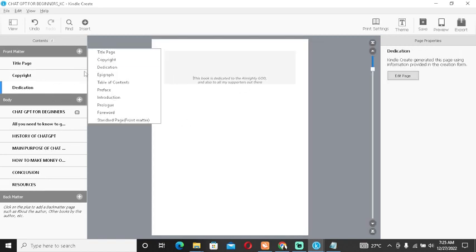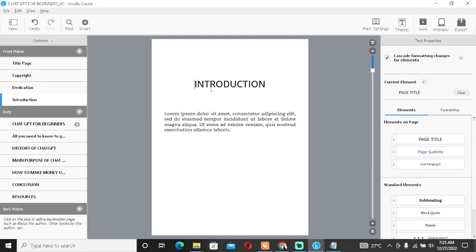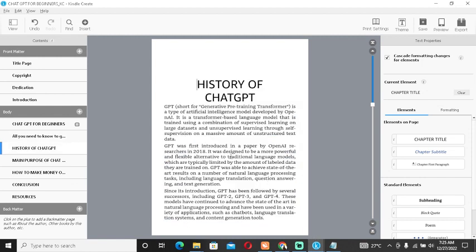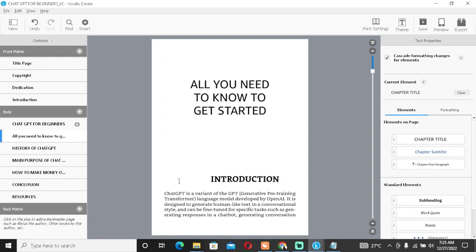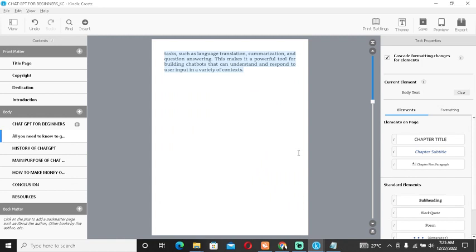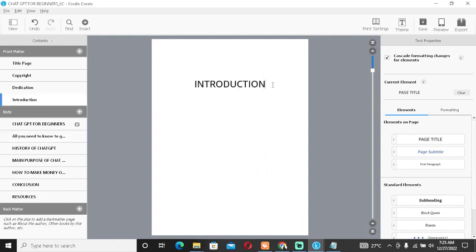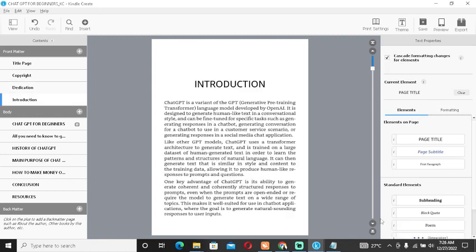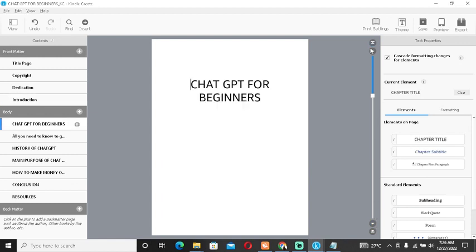So the next thing we want to do is the introduction. Okay. So here, this is where we're going to input what we actually had for the introduction. So we're just going to delete this and then come over to where we have the introduction. We just want to copy all this. Let's copy everything. Go down. Good. So Control C, and then come back to the introduction over here and Control V. Good.